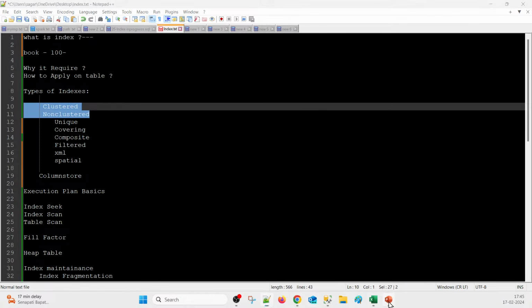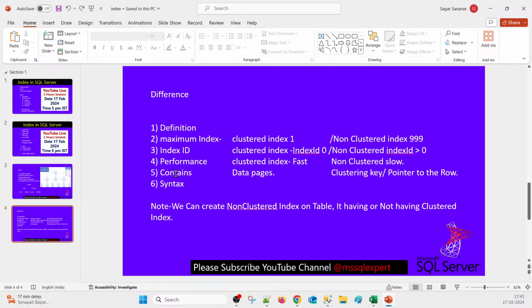I have to show you one slide, where there is a difference between the clustered index and non-clustered index. This is the clustered: for one table we can create one clustered index, but we can create 999 non-clustered indexes per table. Why?